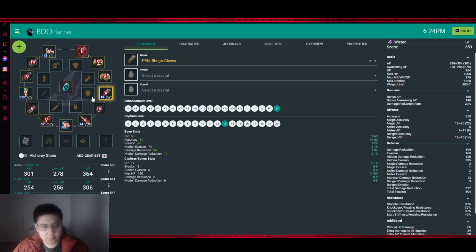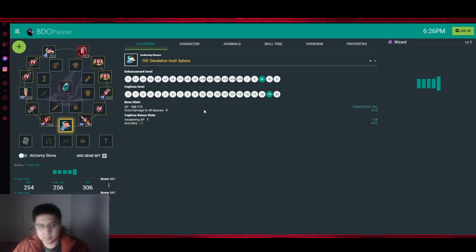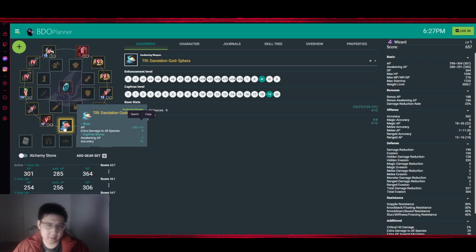Alright, cool. So now you're full C13s at this point. Now you want to start thinking about pen accessories. And I'll recommend most people buy their pen accessories and not try to enhance them, but that's just my opinion. The other thing is, if you're a succession, put this up to C19, because what this does is it gives you 12 accuracy, which is pretty noticeable, and it's pretty cost efficient. It's not that expensive to Caphras up a Tridani. They might fix this, they might change this in the future, but if you're succession, there's no reason not to do this.